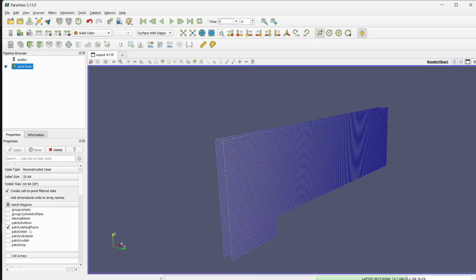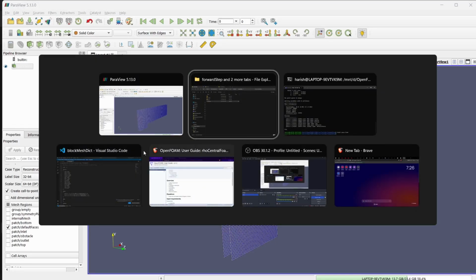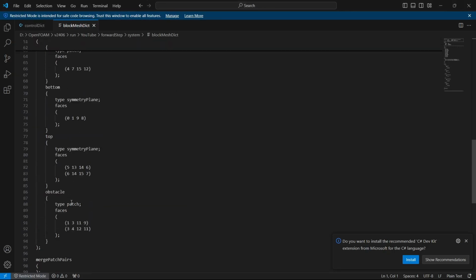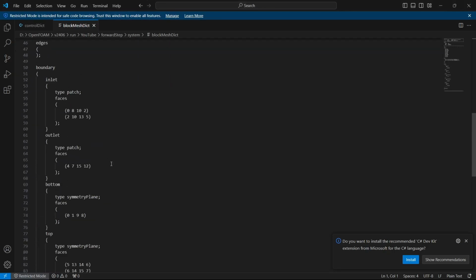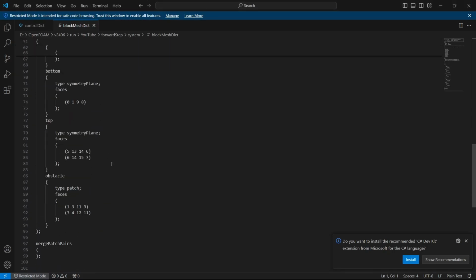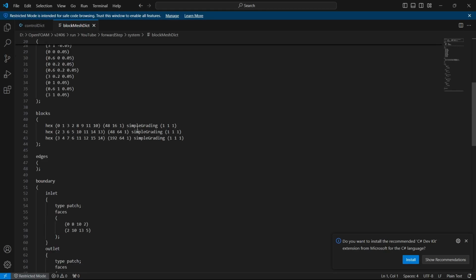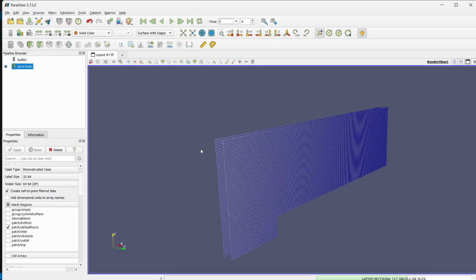They have kept it as default faces because it allows you to not choose anything in the blockMeshDict. They did not give any default faces, so whatever is not named will go directly into default faces. And that is pretty handy. You don't have to define front and back painstakingly, because there are three blocks, which means you have to do three faces for front and three faces for back. All that is painstaking work. So they just left it as default.